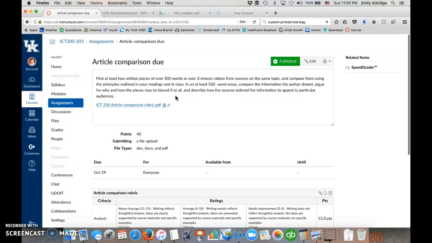So these are not research articles, these are not necessarily scholarly pieces, but I do want you to find something that you know a little bit about so that it will be interesting and so that you have some basis. And I do want you to find something that is a little bit more professional, well done, something that you might even feel comfortable using in a course, even though 3-minute videos and 500-word essays or articles are not that long. I want you to think of it that way so that you have a good starting point from which to analyze it.